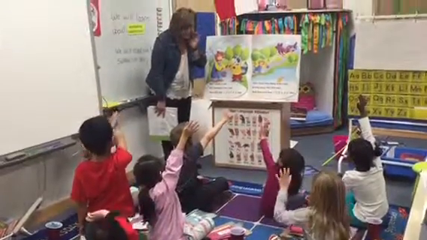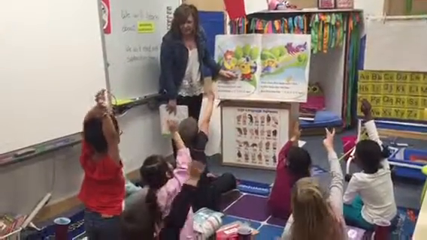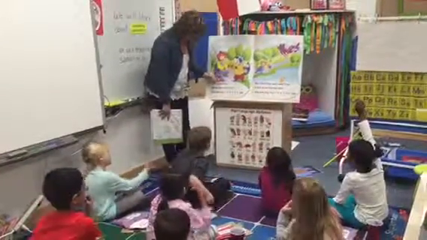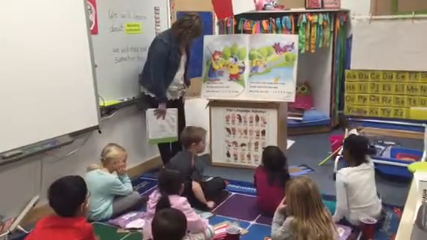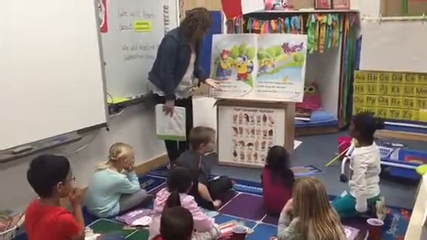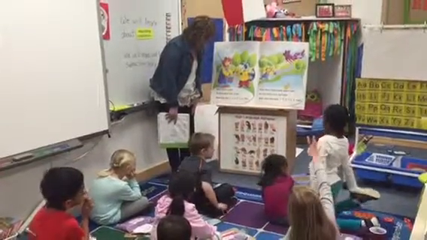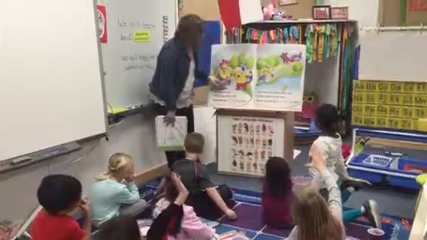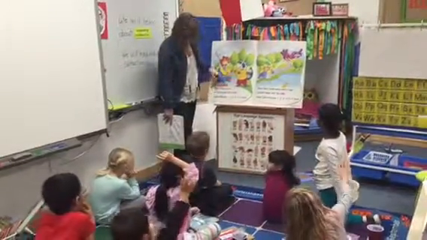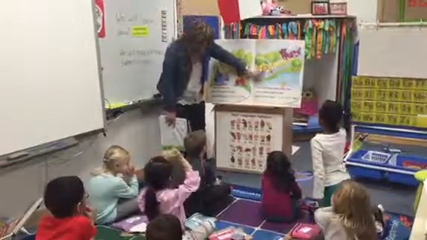And the secret is look in the pail. How many fish does he have left? Ashraf? 2. All right. Rebecca, how many do you think he has left? Shilpa, how do we know he has 2 left? How do we know that? What can we do to find out? What could we do? We could count? Yeah, let's count these. 1, 2. Very good. All right, let's go over here now.